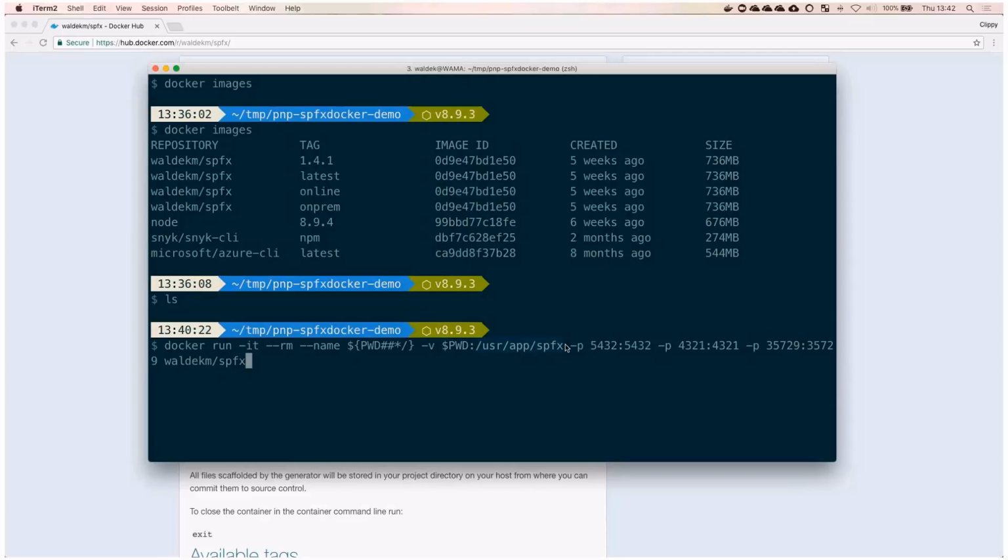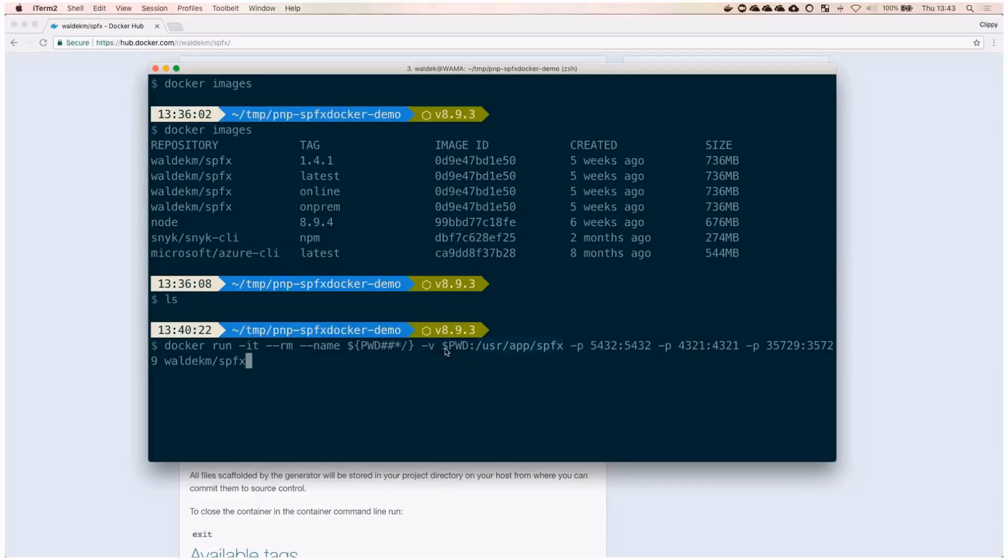And this is the important part, because with this part, we map our directory from the host to a location inside the container, so that we can run Yeoman and Gulp and npm install on the same folder where files are. Our files are stored on the host, but we want to be able to use the tools from Docker on that location. So we map the two locations to one.